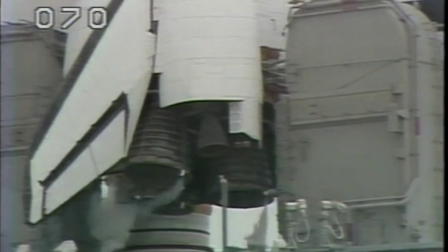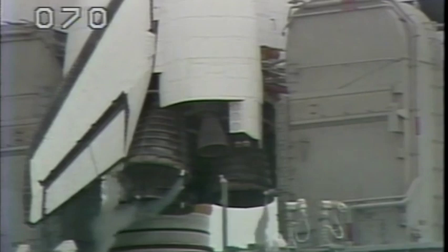T-minus 40 seconds and counting. Orbiter vent doors being positioned for launch. Coming up on a go to Discovery's onboard computers to start their automatic launch sequence. T-minus 31 seconds. We have a go for auto sequence start. Discovery's 4 redundant computers now assuming primary control of critical vehicle functions. Release of pre-liftoff water and arming of SRB hold-down ordnance will occur at the T-minus 16-second mark. IMUs go to full inertial at T-minus 12 seconds.